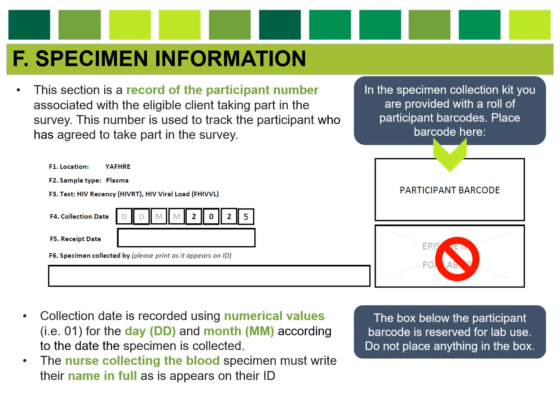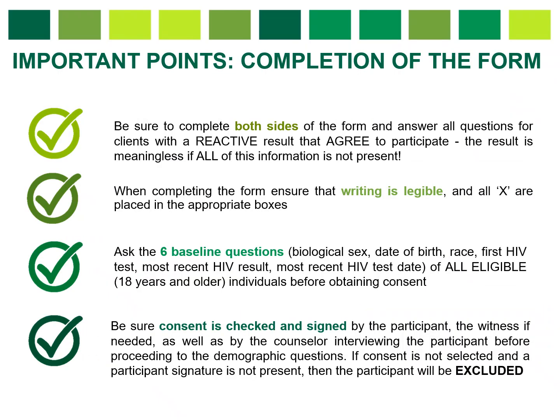There's one more box that says episode number. This is for the lab. Please don't put any more stickers here. There's only one place you're going to put a sticker on the form, and that's the one that says participant barcode. So let's recap where we are with completing the form.